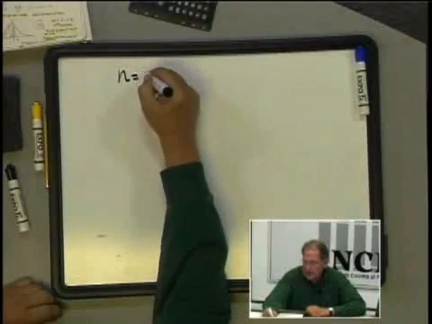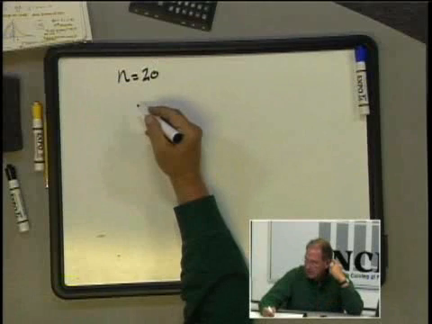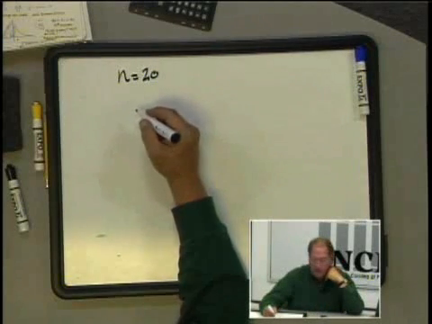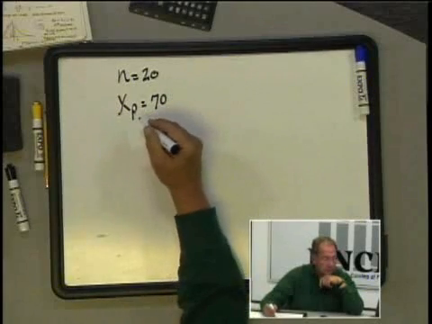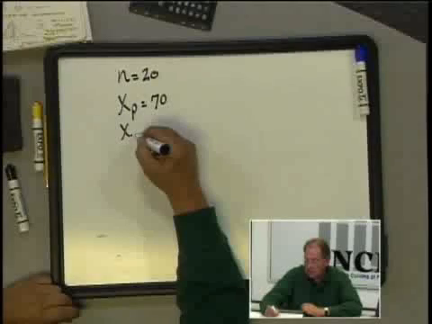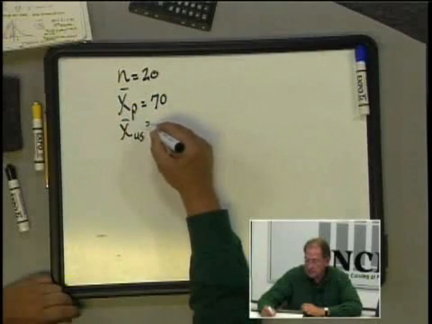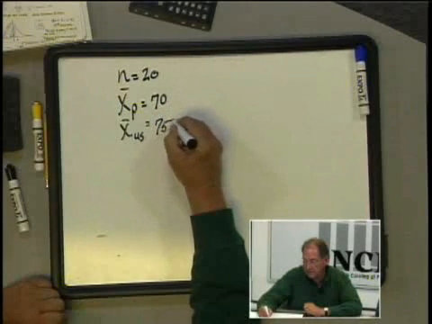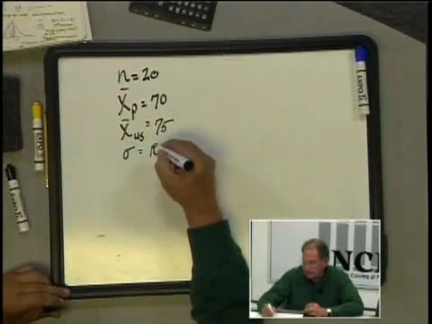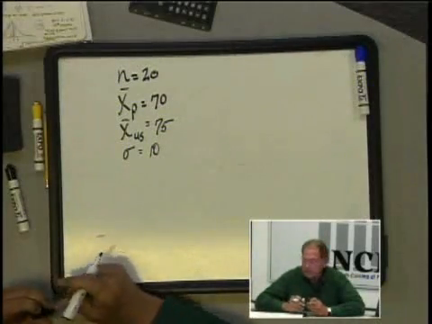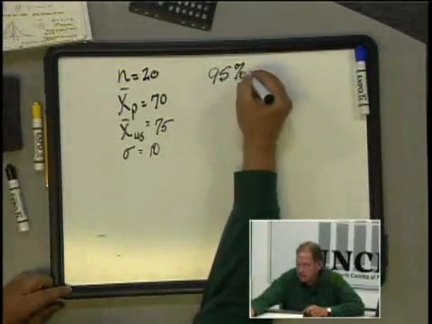Let's get an eraser. So let's just go over this one problem, and then we're going to move on. All state inspection stations. Does that sound familiar to you? All state inspection stations were tested, and we had an n that equaled 20. Okay, there's 20 stations that we're testing. Okay, and the mean of the population is 70. Our score, the mean of us, let's make it 75, okay? And the standard deviation is 10, okay? And I want to be 95% certain. That is the level of certainty that I want.